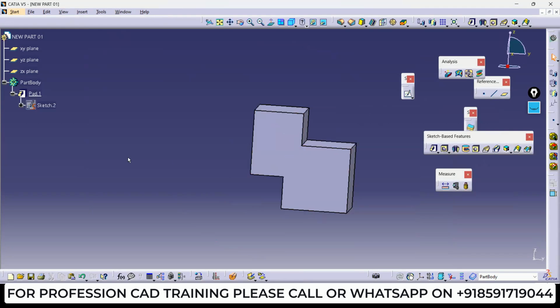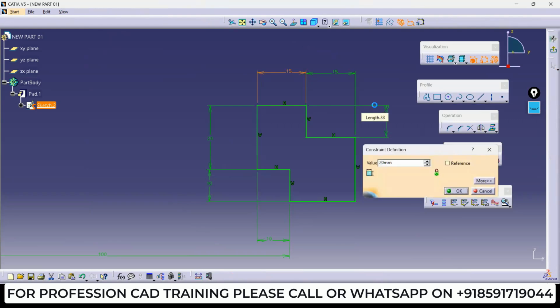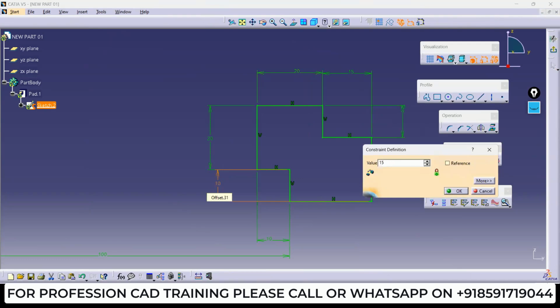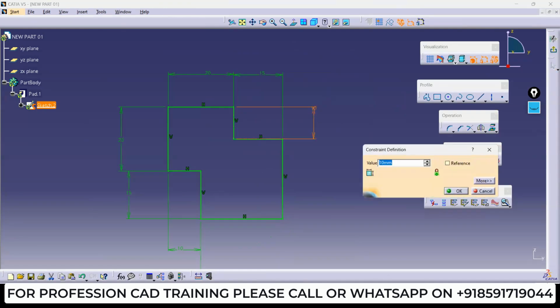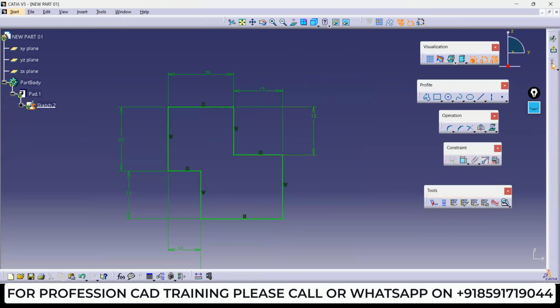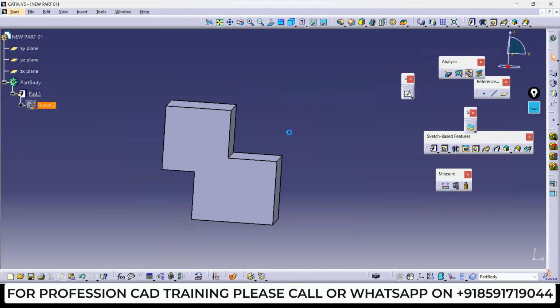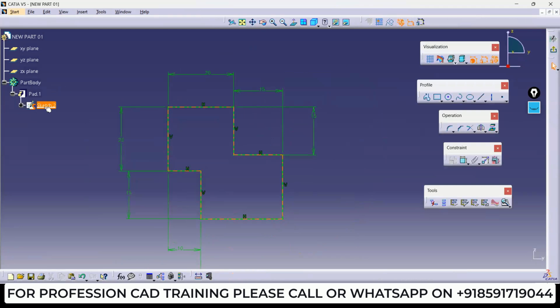And if I edit that sketch again, I can double click on the sketch here. And if I edit, for example, this I want 20 mm. Okay, this I want 15 mm. Okay, I'm editing my sketch. You can double click on this and edit this dimension. This I want 15 mm. Okay, and if I exit from this workbench, automatically it will update. You no need to update manually here because it is interlinked with your sketch. You can double click on the sketch and you can again go into the sketcher workbench.